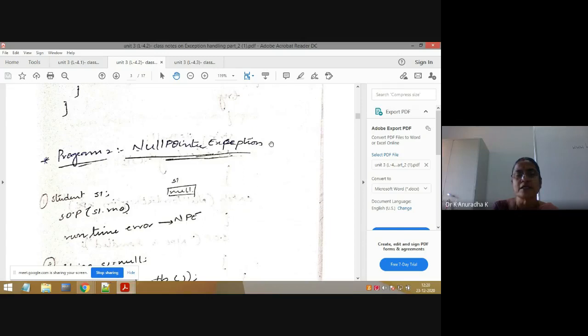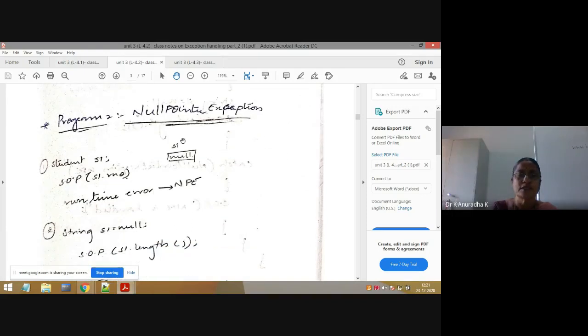But here I am not creating the student class object. Simply I created the reference variable S1 which holds null. So with this S1, I am trying to access the members of the student class, that is roll number. So this is an error. This is a runtime error. During compilation, the compiler will not give you any error because syntactically it is correct. That's why it is a runtime error, and the name of this error is null pointer exception.